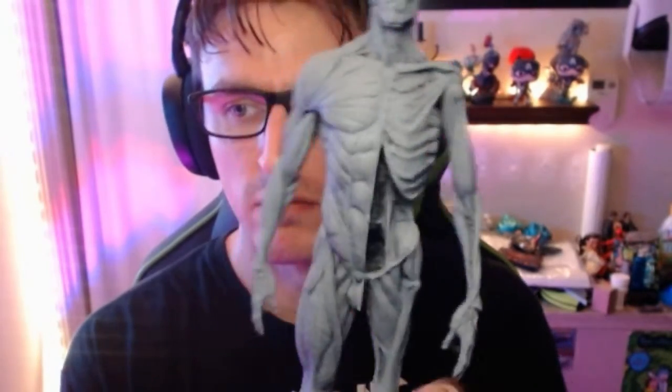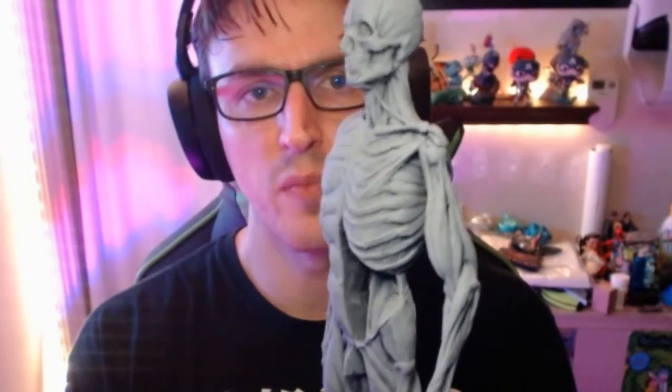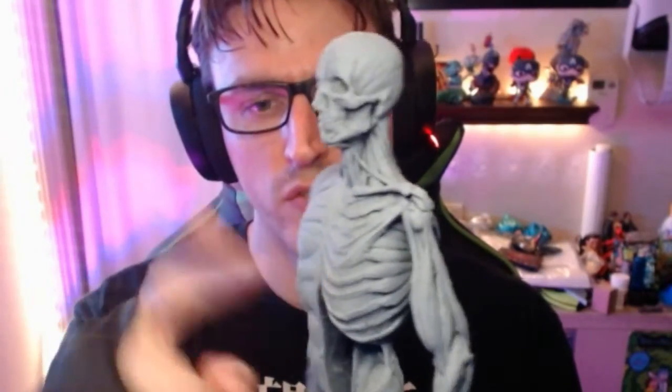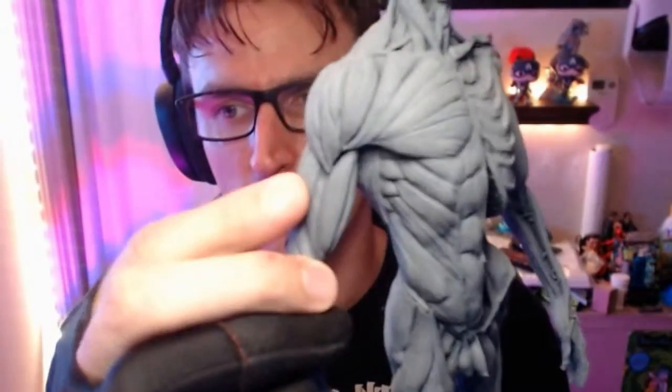This was printed 100% in filament. This is not resin. This is in several pieces. The head is separate. The torso is separate. The arm connection, I don't know if you can see it, but actually it is separated and plugged straight in underneath. And then, of course, you have the torso.